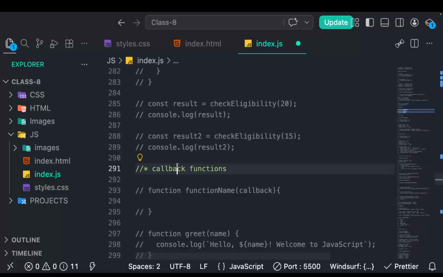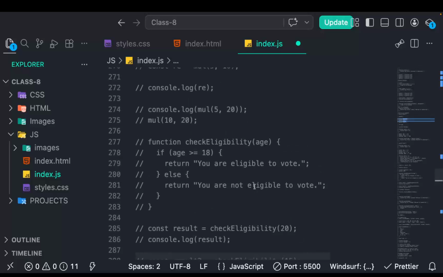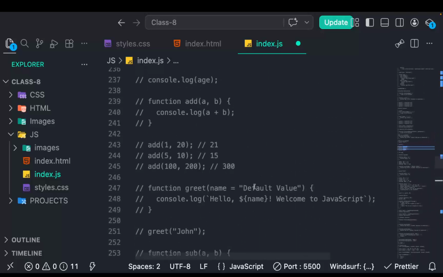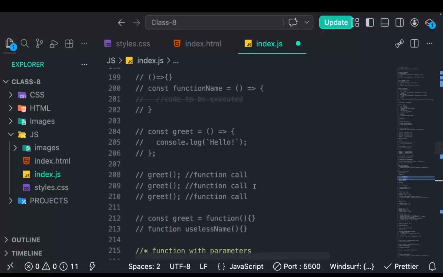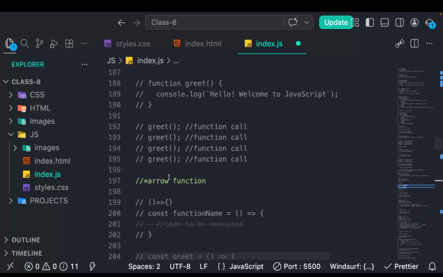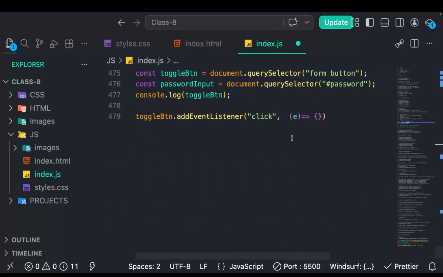I've talked about the callback too, which means you are passing one function to another function. Now we started using it like that. But where did I put my arrow function? It should be up here. Yeah, so as you can see, this is the arrow function. In case you need to reuse it later on, you need to give it a name. But for the function here, most of the time you are not reusing it anywhere, so that's why it is placed here.